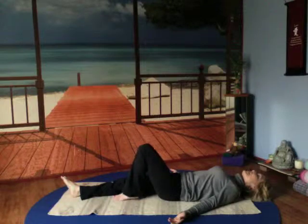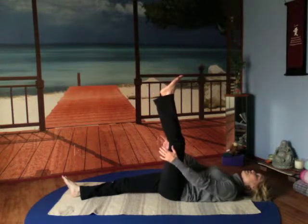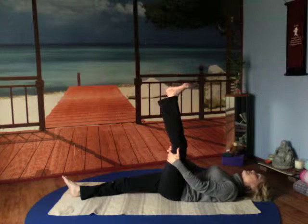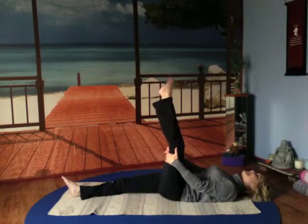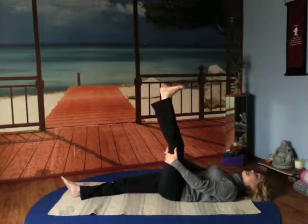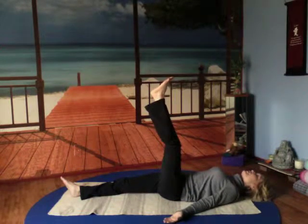Then bend your left knee into the chest and bring your leg up just as straight as it can be. You can hold on to the back of the leg if you'd like. And then flap your foot up and down. And then roll your ankle all around. And roll it the other way. And then let your hands come down to the sides of your body onto the floor.